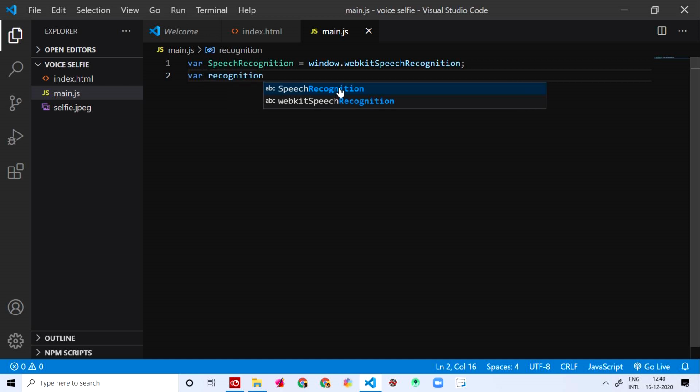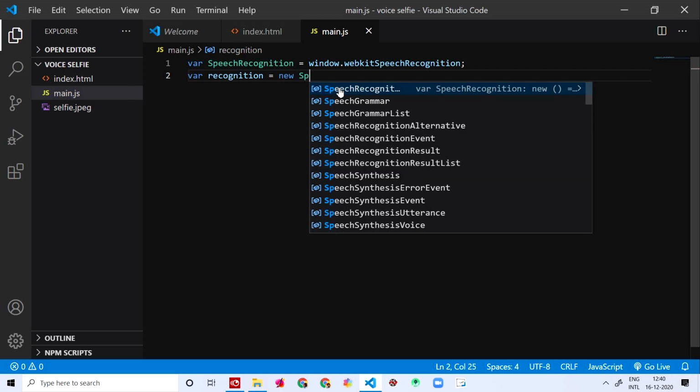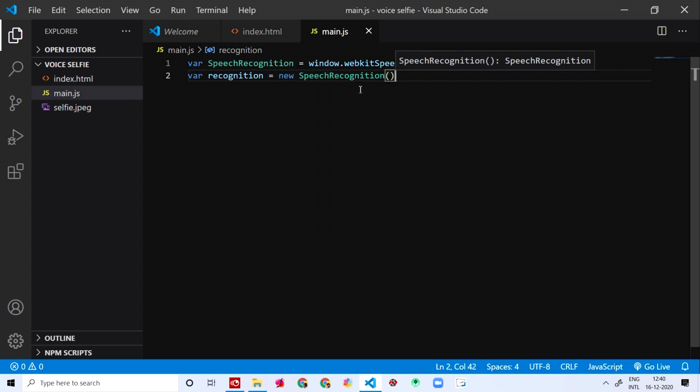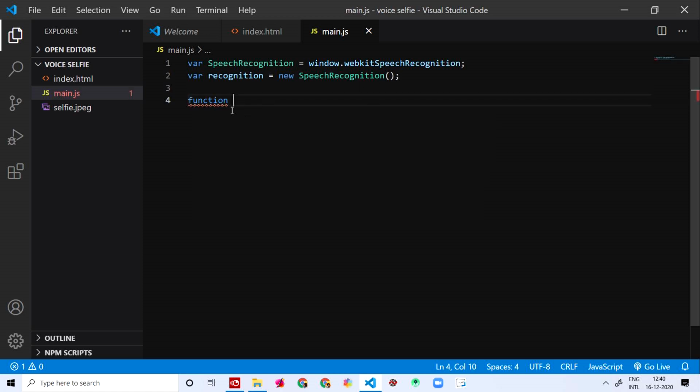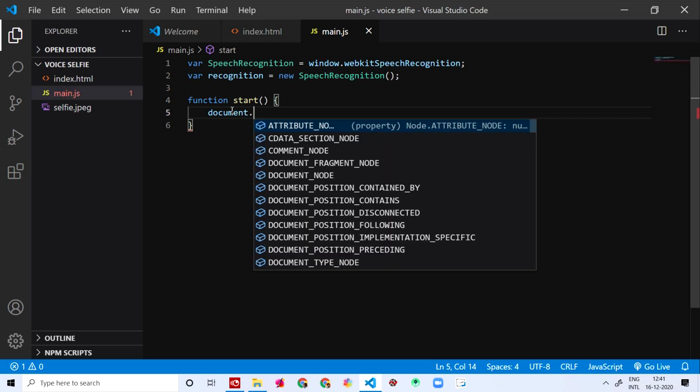This is just a normal variable, equal to a new speech recognition. And then we're going to create the function start that I mentioned, which runs after we click on the button. Inside it I'm going to get the text box that we have created, that means the text area.